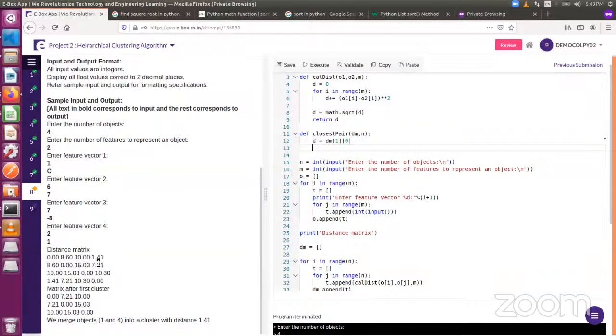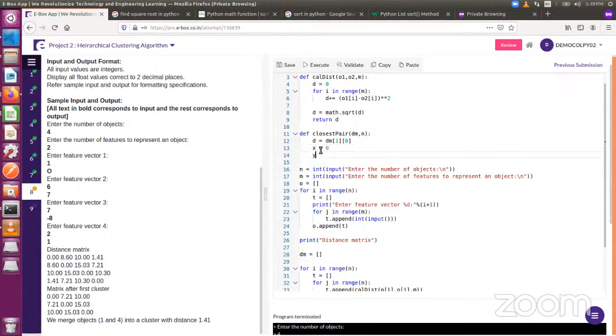Farthest object means here with respect to index. Third object is the farthest, right? The zeroth object, let it be, and I'll remove the farthest object, and then I'll replace the zeroth object with the median of the zeroth object and the third object. Okay, that is what we're going to do. So for that purpose, let x store the smallest value. X is equal to 0 and then y is equal to 1.